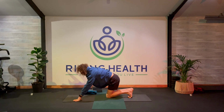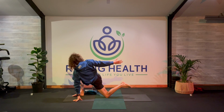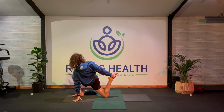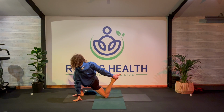Right hand catches right foot. Step the right foot to the top of the mat. Inhale, reach your right arm up. Sweeping around the back, grab that ankle if it's available. Otherwise, just reaching and stretching in the twist. If it's available, grab that there. You could also use a strap to hook up your foot for these postures if it doesn't work for you.